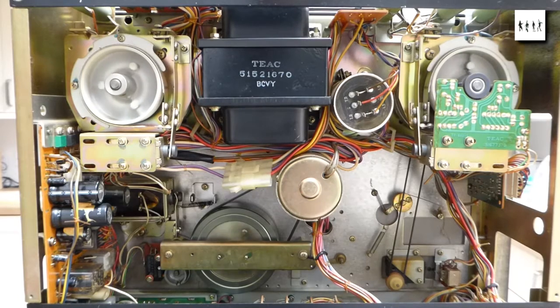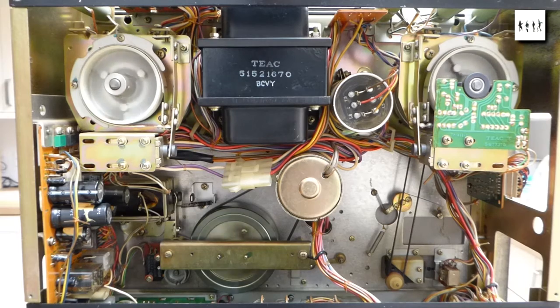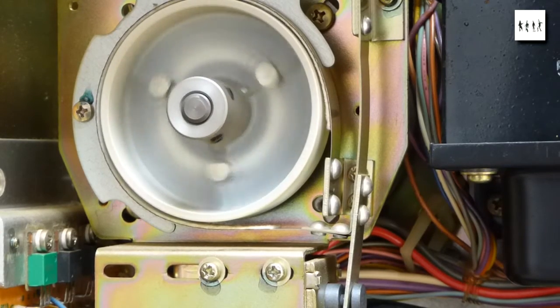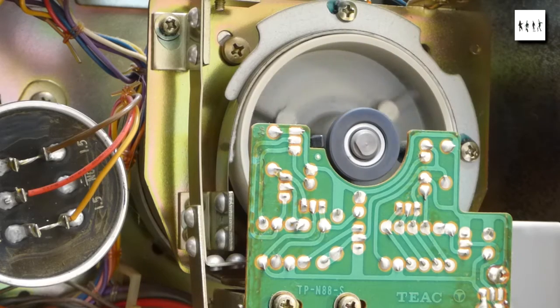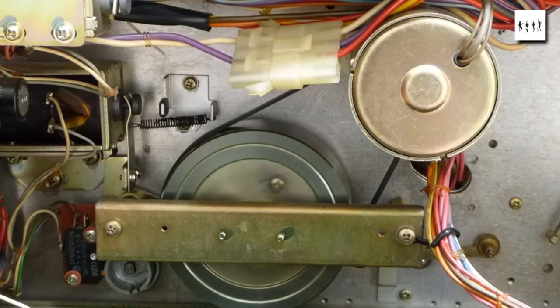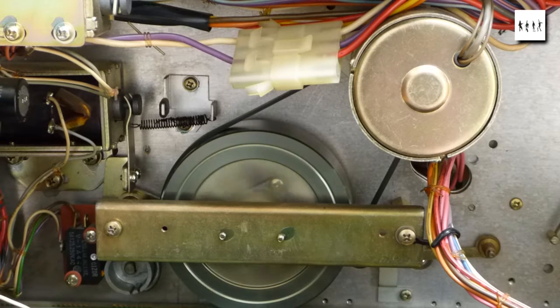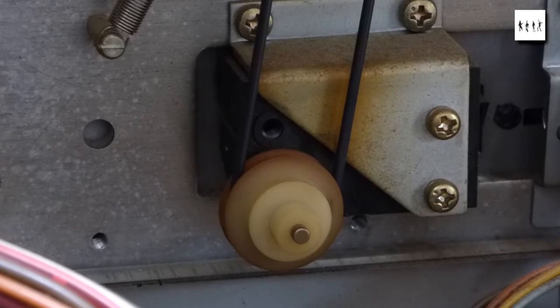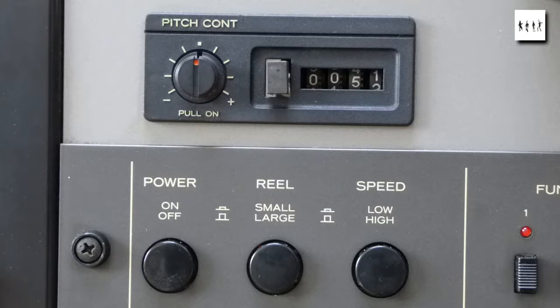The back of the machine there — you can probably see that I've replaced the tapping of the transformer from 220V to 240V. Brakes seem to be OK and the motor start run capacitor seems to be alright, so that's positive news. I haven't cleaned that — it's to my shame at the moment — but there's a new belt on there.